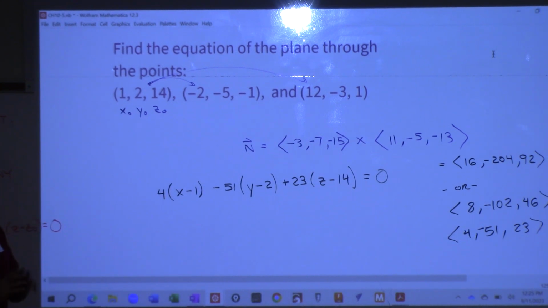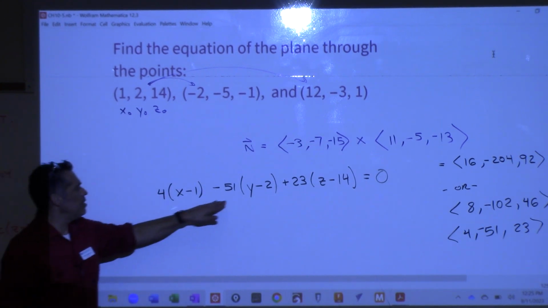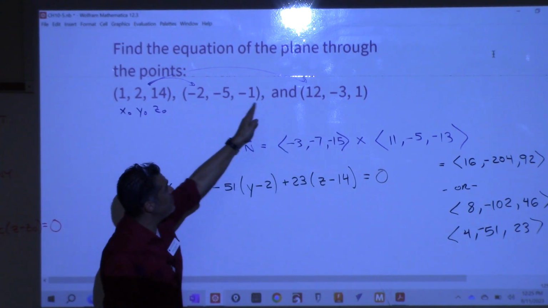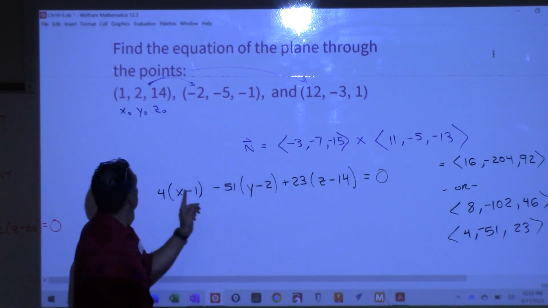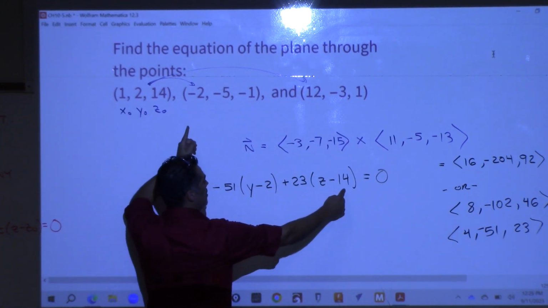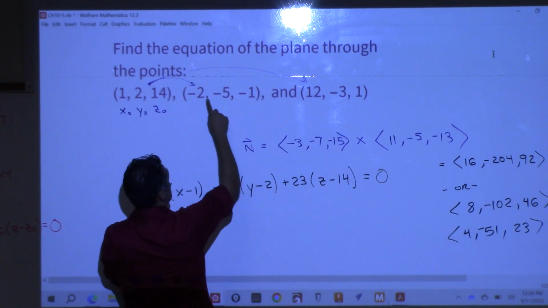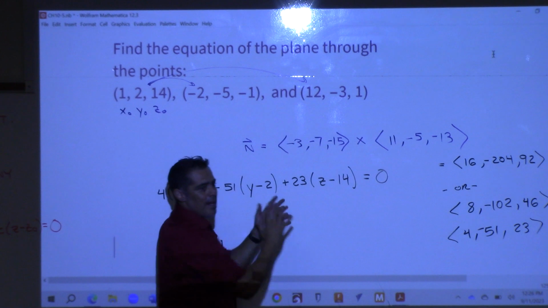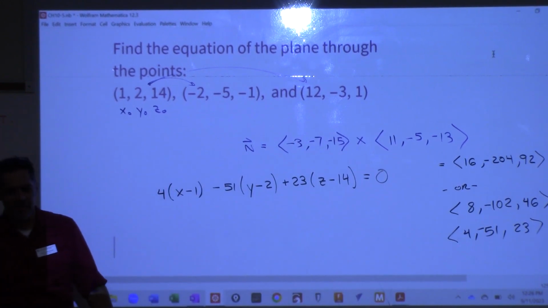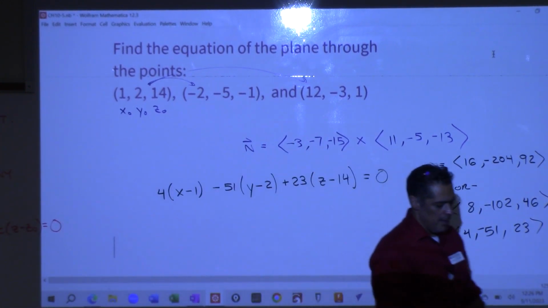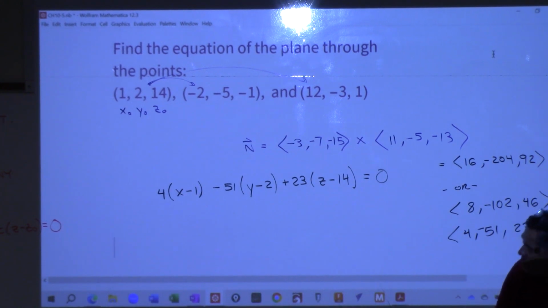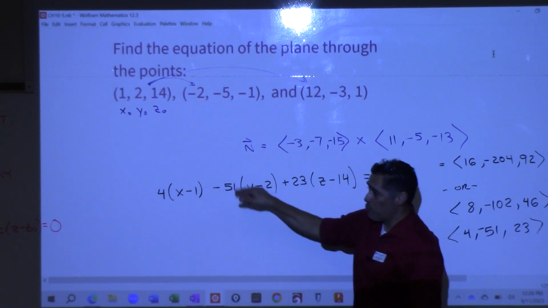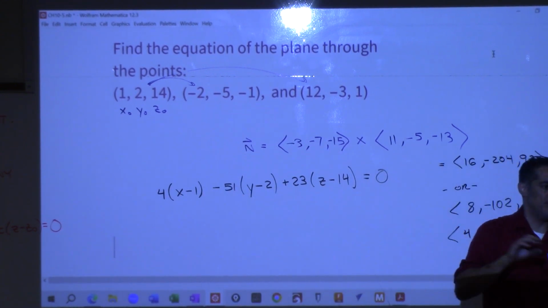What I've always found kind of mind-boggling is that when I wrote this equation down, this right here could have been any of these points. It didn't have to be 1, 2, 4, or 14. You could have done, say, 2, 5, 1, and it still would have been the same equation, which I've always felt is really weird. But what should be the same for all of us, even though this might look a little different for each of us, is that if we multiply through and clean up, we should all have the same equation.